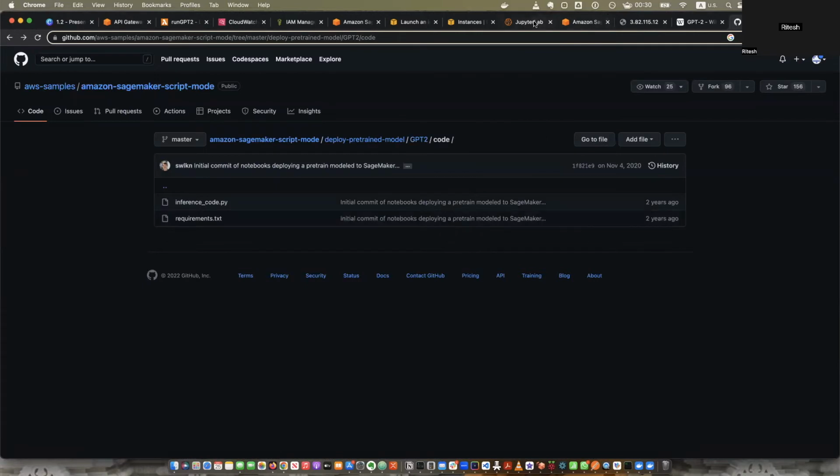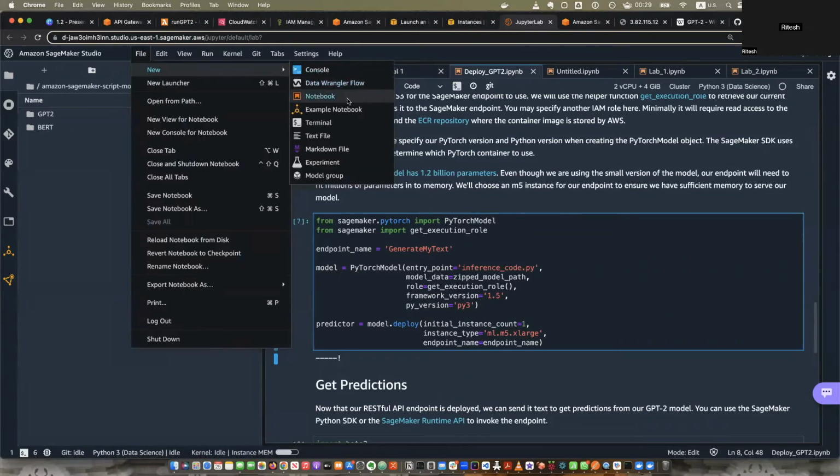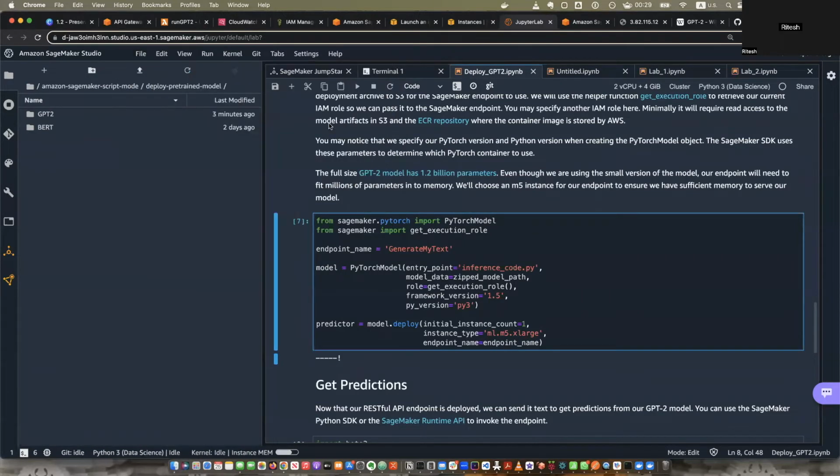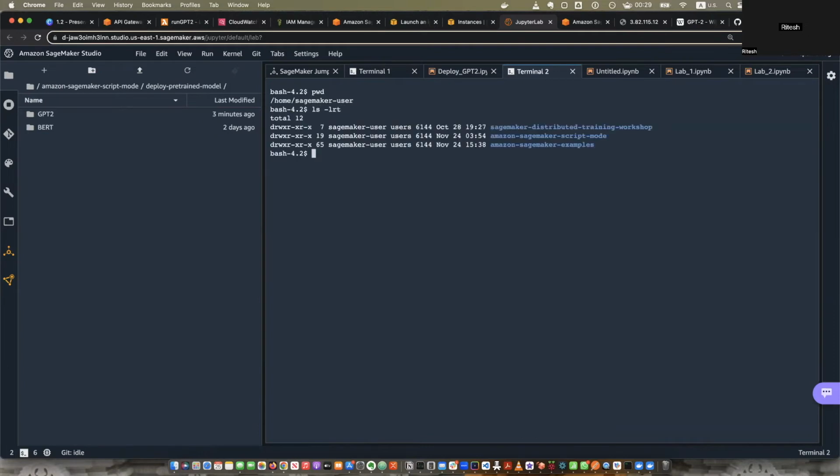So this is a studio, right? So here I can have a file, new, and I can get a terminal, right? And that will get me a terminal, and all I do is click on wherever I am, right? So I get on that host where this notebook is running. This Jupyter Studio notebook is running. And actually I already have a cloned repo here. So I am not going to do this clone, right? But remember, I can do that other clone.